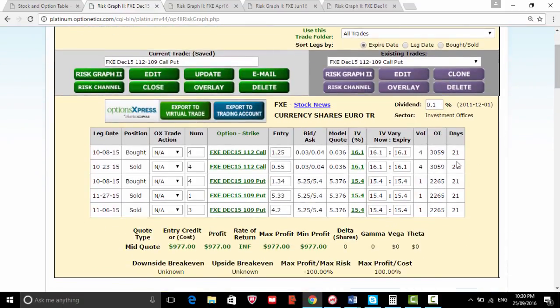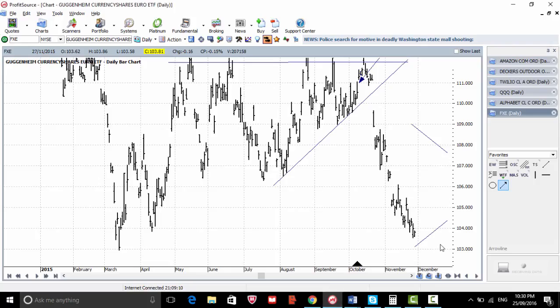So we're now within that last 30 days to options expiry, which I don't like to be within. Even though at this point in time I'm holding a 109 put, and the euro is close to 104. So the put that I have is right up here, which is deep in the money. I have the right to sell euros at 109 because I hold a 109 put, and the euro is right now at around or under 104.